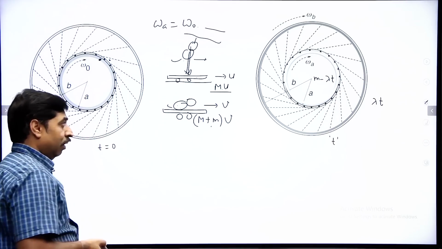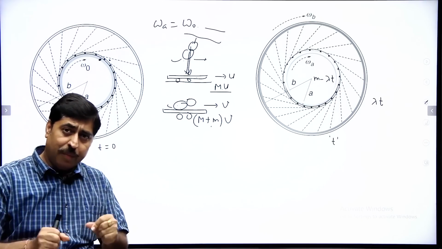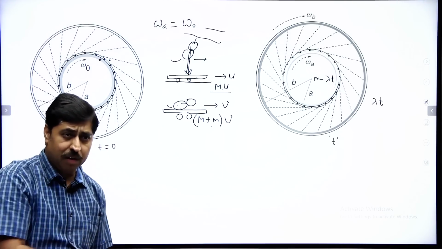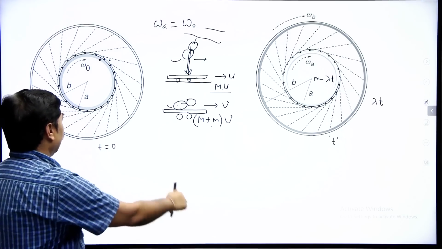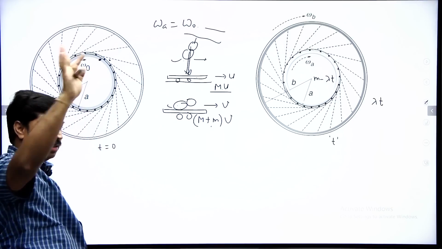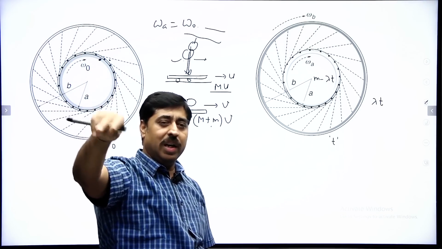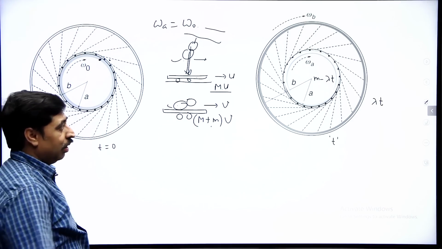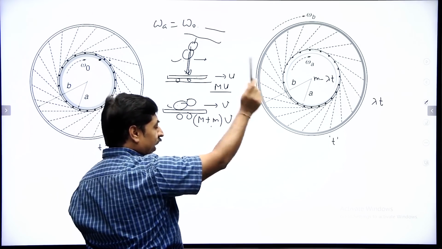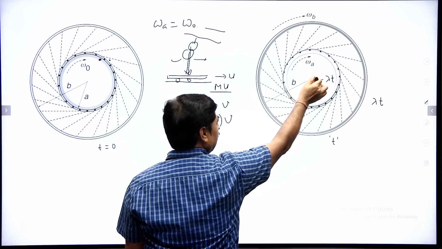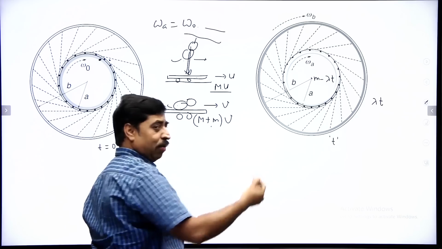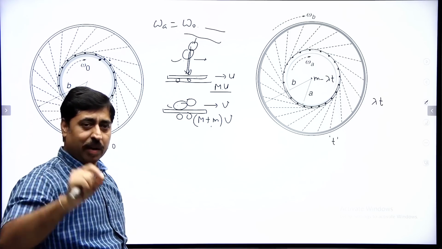Very simple. Let us consider the situation at time t. Think about the whole thing as a system. That will make writing the equation even easier. Consider this whole thing as my system. Now, what is the angular momentum of this system about this axis at time t? About this axis, the pen is the axis.